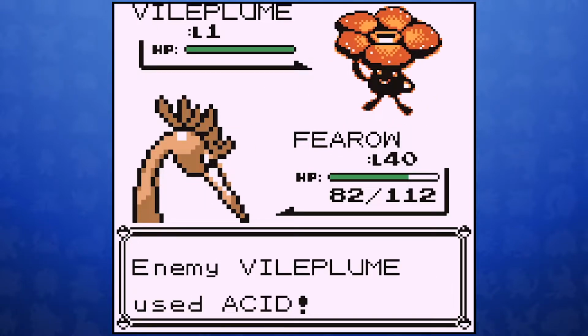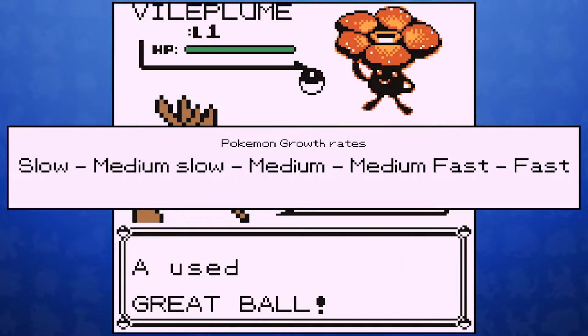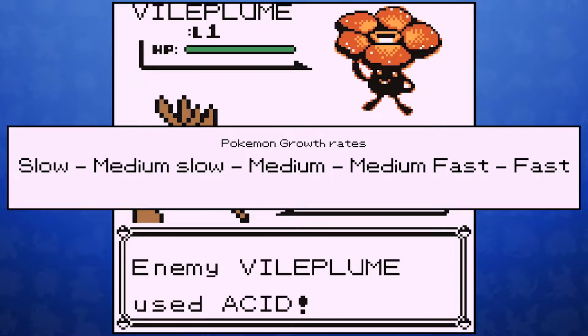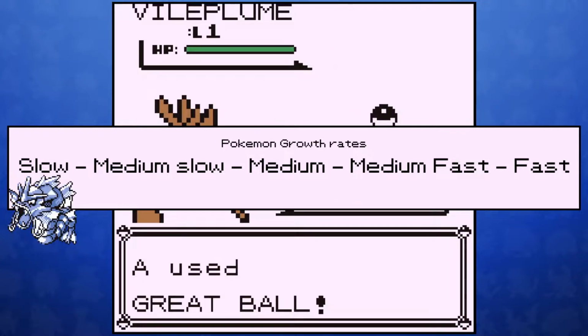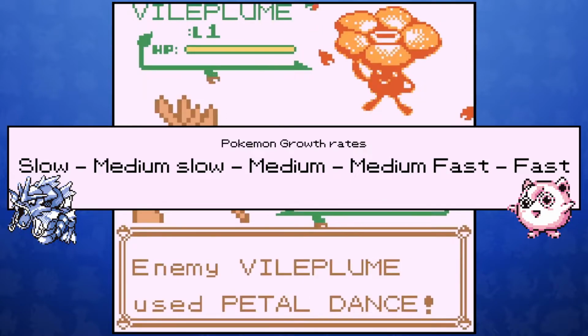Now, if you didn't know about Pokemon experience growth rates, it's essentially a group of 5 experience categories ranging from slow to fast. Every single Pokemon is in one of these categories, and depending on which category they're in, will determine how much experience on average they'll need for a level up. So usually the more powerful the Pokemon, like a Gyarados, will be in the slow category, while something like a Jigglypuff will be in the fast category.